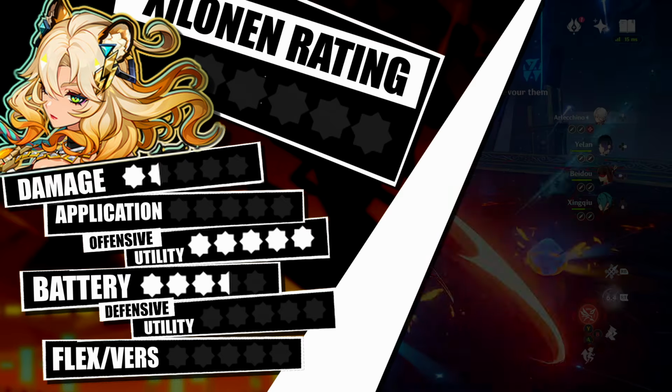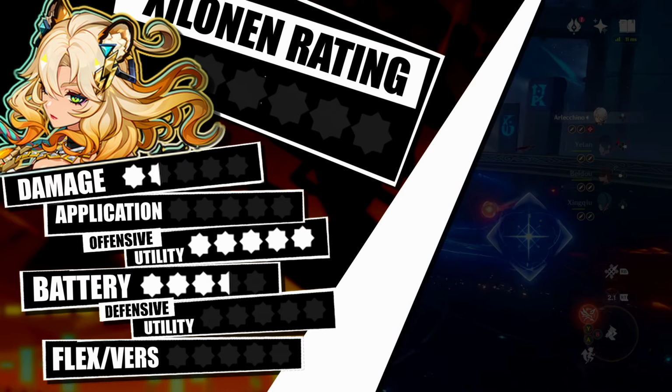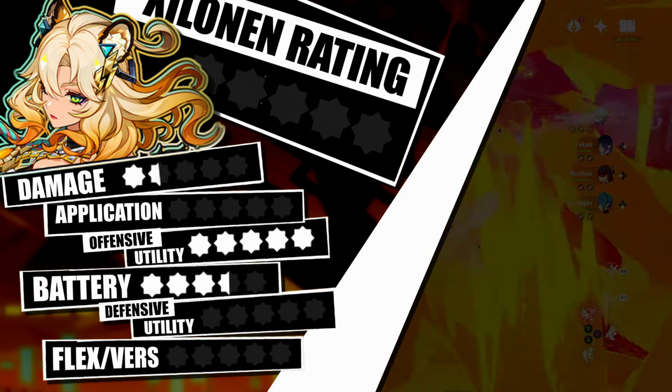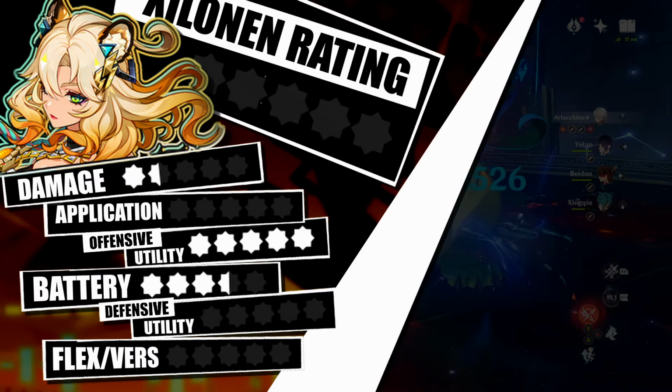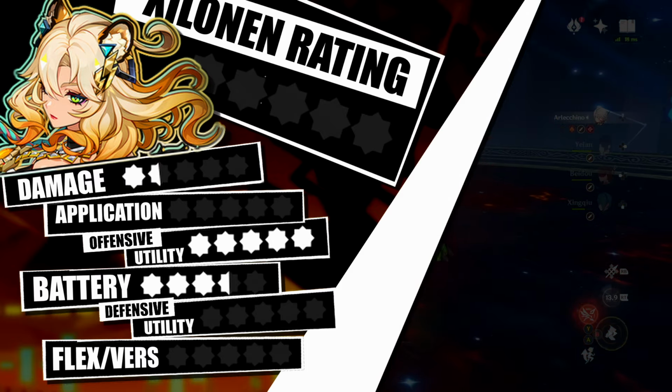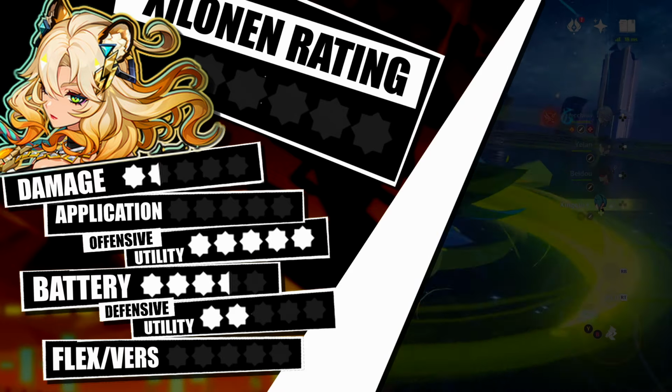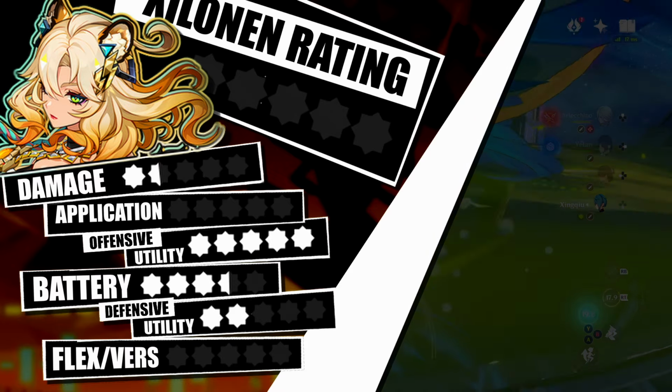For defensive utility, all she has is a single target heal. While this heal is strong, it is not enough to push her above other characters who can restore the entire team's HP, reduce the damage the team takes, and grant interruption resistance to on-field units. While this does earn her a 2 out of 5, it doesn't mean that it's not good defensive utility. It's just not the best in the game.